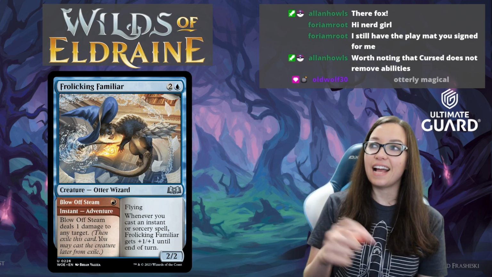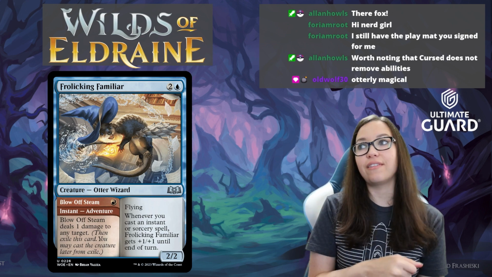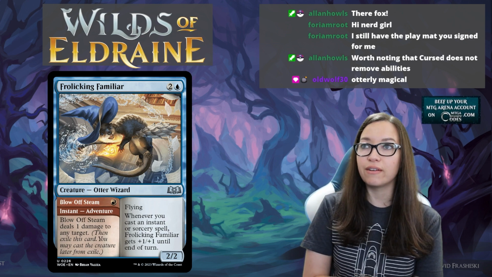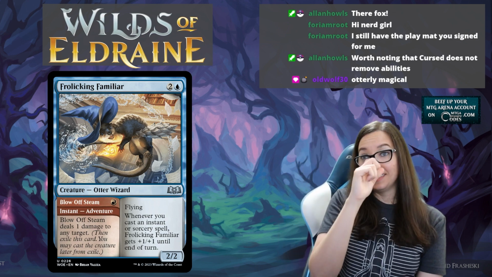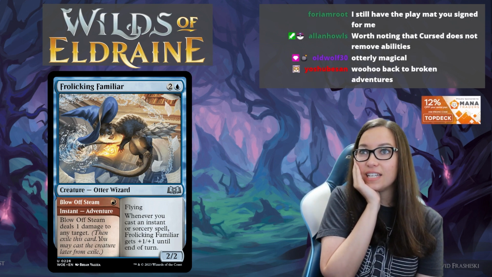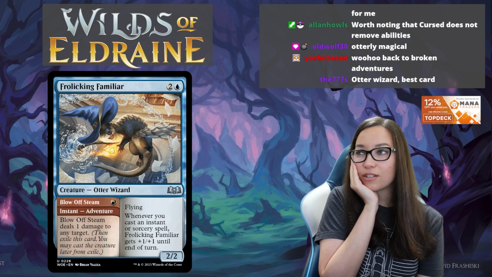And in our last Eldraine set, we did see the new mechanic, which was Adventure, and that is back. So we have the Flocking Familiar. I put this on here because it's the cutest art in the history of ever. I'm so excited. Look at his little hat. I love him so much. I want one. He does look ferocious as hell, though. Otter Wizard is the best.